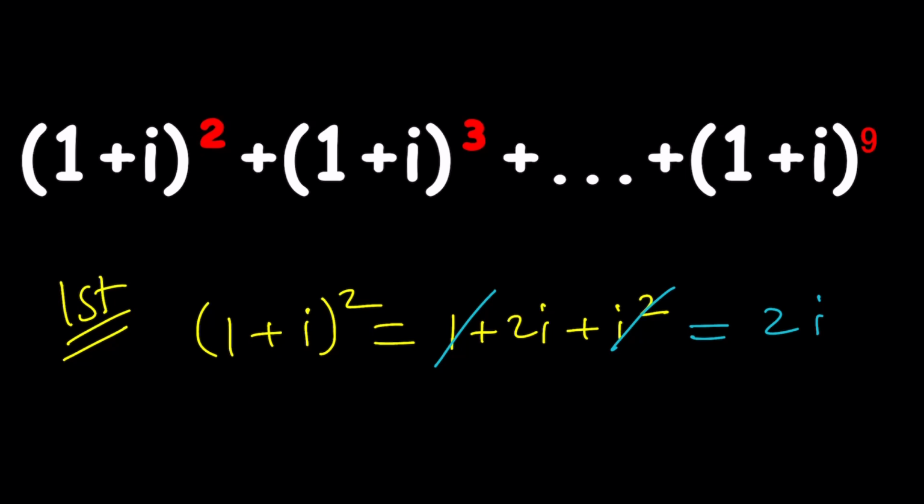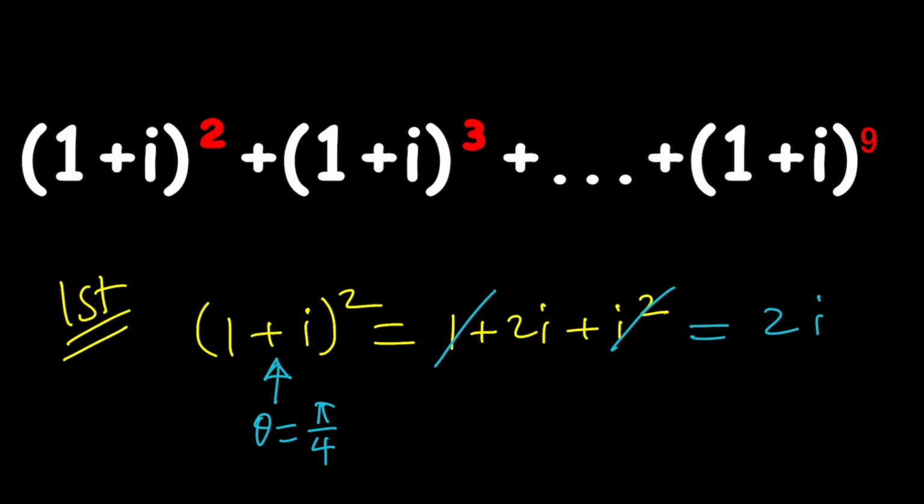And there's a good reason behind it, because if you look at the argument of this, you're going to get pi over 4. And obviously, when you double it, you're going to get pi over 2, which is basically a positive multiple of i. Make sense? This is true for all these numbers with the same argument.